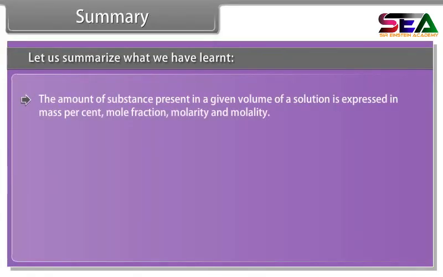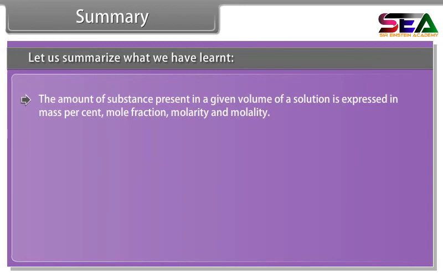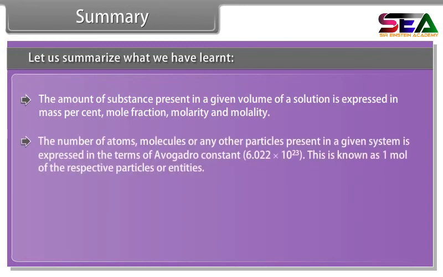The amount of substance present in a given volume of a solution is expressed in mass percent, mole fraction, molarity and molality. The number of atoms, molecules or any other particles present in a given system is expressed in terms of Avogadro constant, 6.022 into 10 raised to the power 23. This is known as 1 mole of the respective particles or entities.